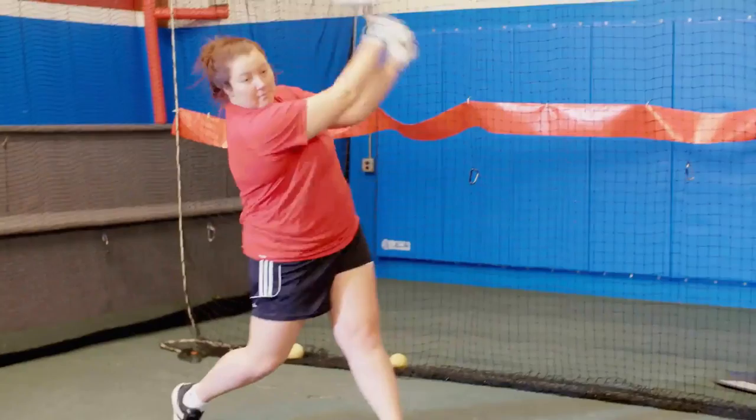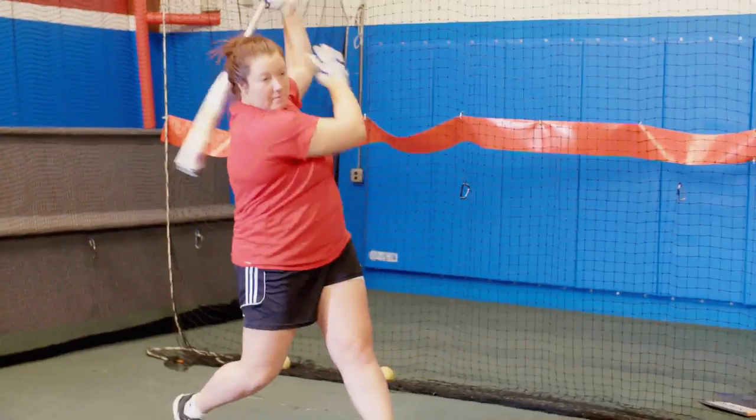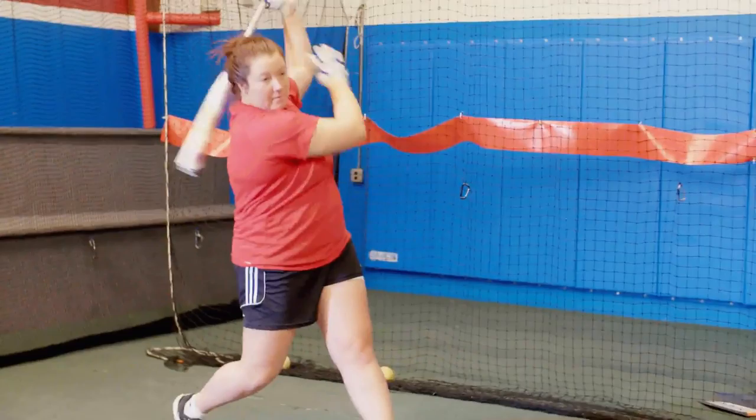The most important thing in hitting is to trust yourself. Everyone gets so mechanical and thinks, 'I missed that pitch — what went wrong?' For me it's like, oh, I just missed it, I'll be fine. It's a game of chance, honestly. Two for three is an amazing day. My favorite part about hitting is just how much fun it is, the competitiveness. I love pitch recognition; I love to guess pitches and figure out sequences. The whole game is mental, but this part is even more mental. I like to worry about myself and tell myself that I'm a good hitter and that it will happen when it happens.